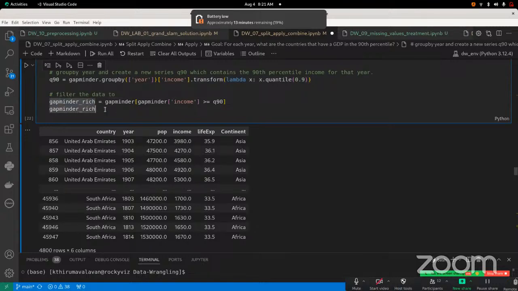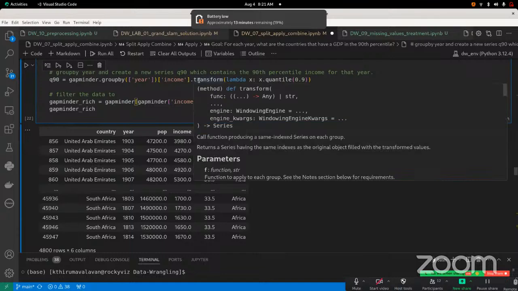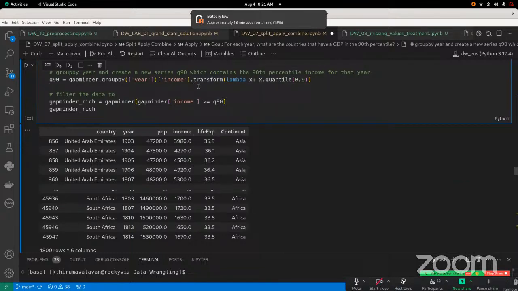So we call it gapminder rich, and basically what this does is it gives us the 90th percentile, right? So we're going to add one column. We can have that series called Q90, and we are going to filter our data frame by Q90.